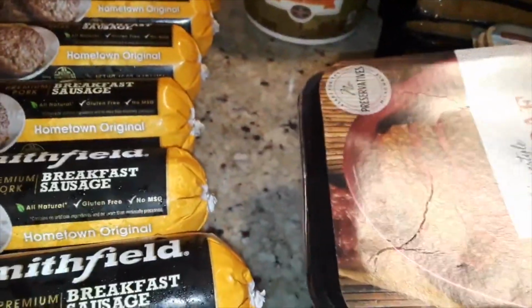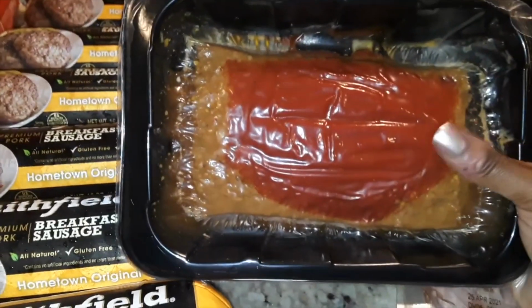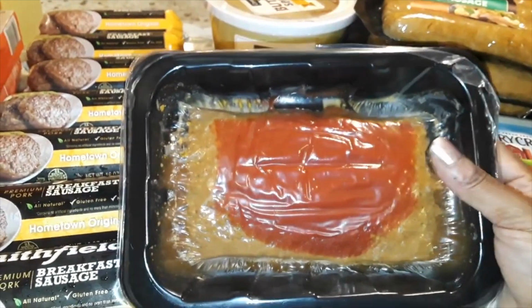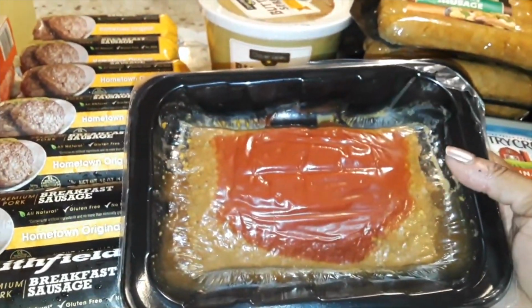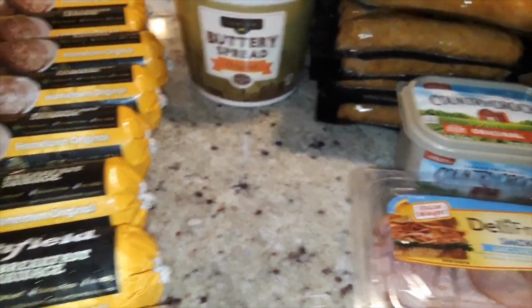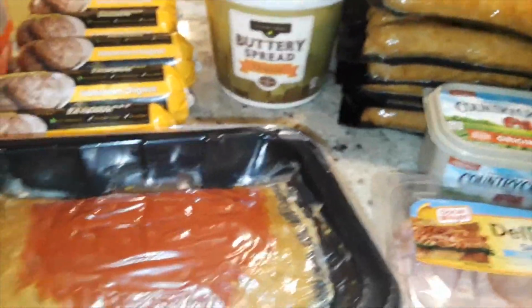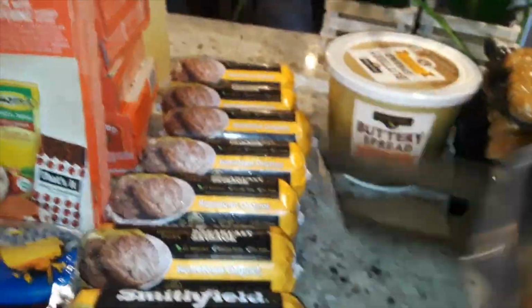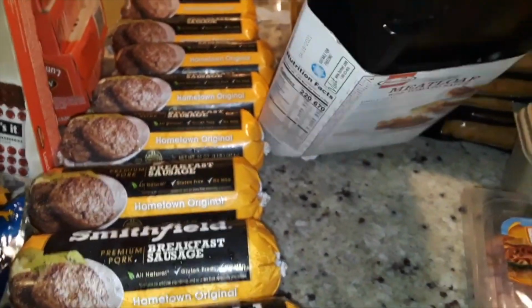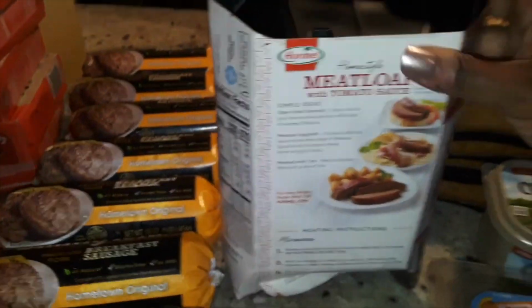Okay, so very interesting. Can I see what's in here? Can I be nosy? No. Okay, whoa. I am assuming it looks more appetizing once you cook it. Because this don't look very good. Well, but as always, guys, I'm never that worried about what we get, because listen, I am the queen of doctoring something up. I believe you can doctor almost anything up. Now, some stuff is harder than others, don't get me wrong, but you can always doctor it up just a bit for it to taste good.